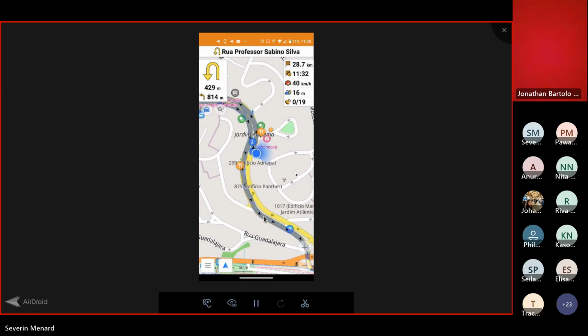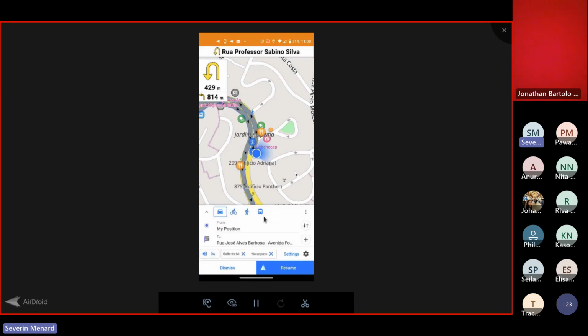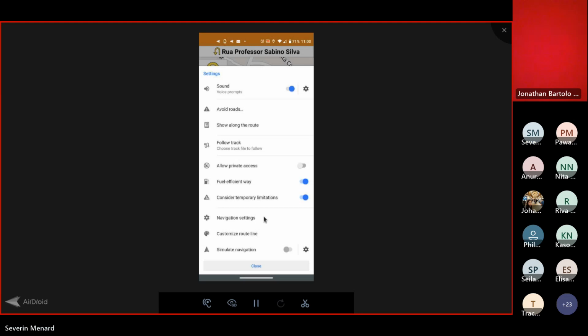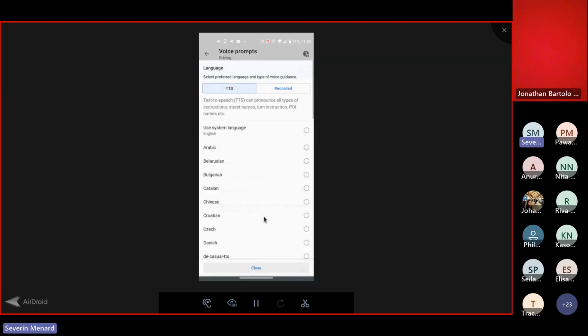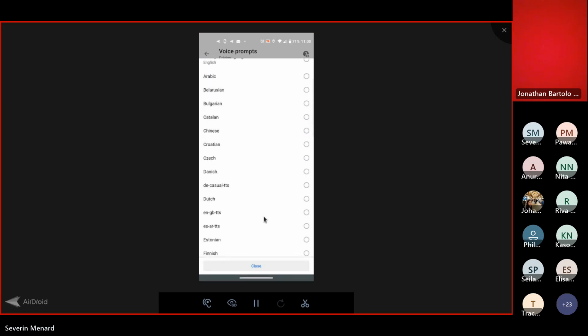okay, so you can see it was in Portuguese, but I can change that. There's here in the settings, voice prompt, language, English, GB.